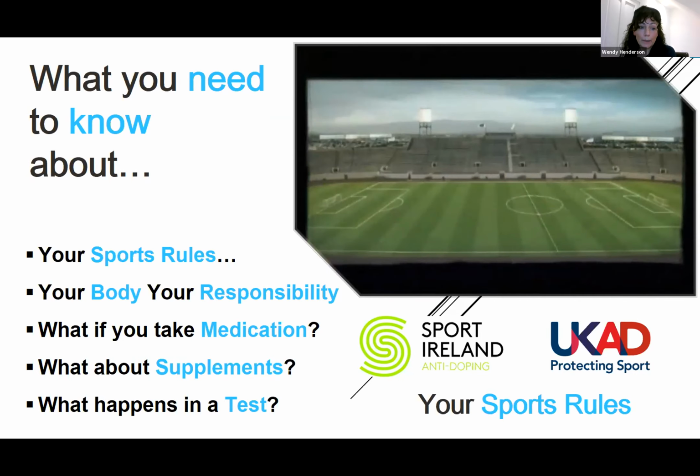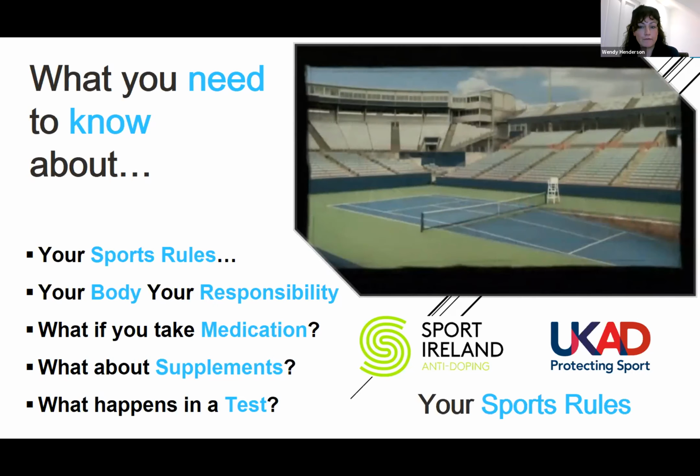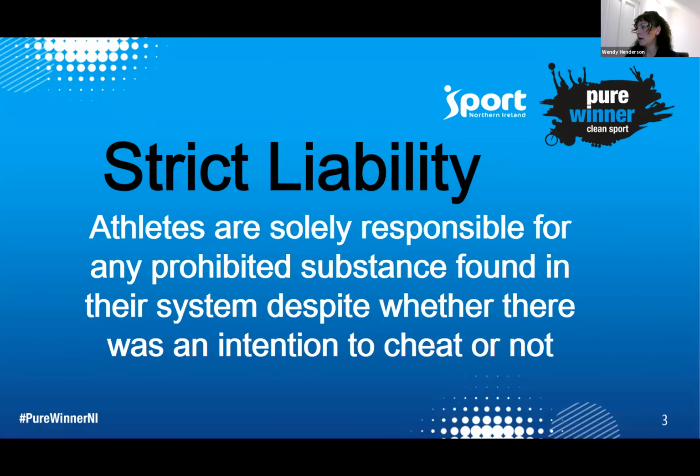So we're going to talk a bit about your body, your responsibility, and cover a bit of medication and supplements, as Gary mentioned, which is a risk area in clean sport, and then just briefly what happens in a drug test. One of the clauses in these anti-doping rules underpins everything. Can you still see my screen there? Give me a wee thumbs up.